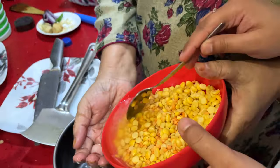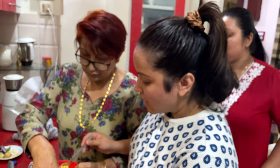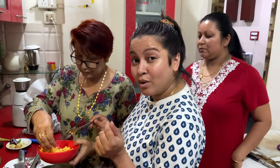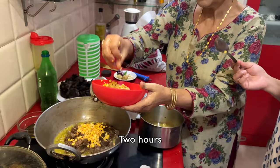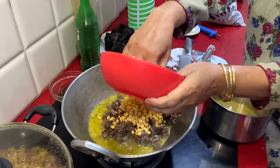So pigeon lentils, yellow pigeon, chana and red lentils, the red or the orange one. Okay. So how many hours have you soaked them? 2 hours. 2 hours pre-soaked.